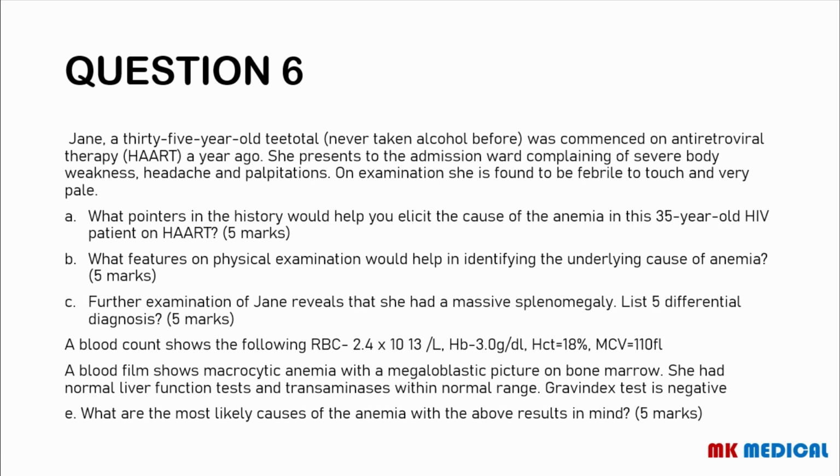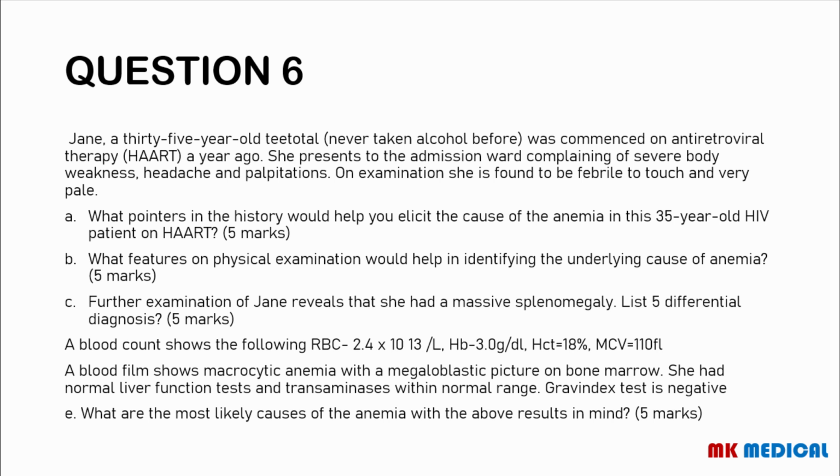You ask for the diet of an individual. If they are taking enough proteins, they could be wasted. And if they're not taking enough proteins, they're not taking enough iron or the raw materials needed for RBC synthesis, they obviously could go into anemia. You ask about the menstrual details, so the last menstrual period, if it was regular, if there was any menorrhagia that may be there. You also ask about the obstetric history, the number of pregnancies that she has had, and the modes of delivery that she has undertaken, if at all she has. Then you ask for presence of chronic illnesses if she has been found with conditions such as tuberculosis.